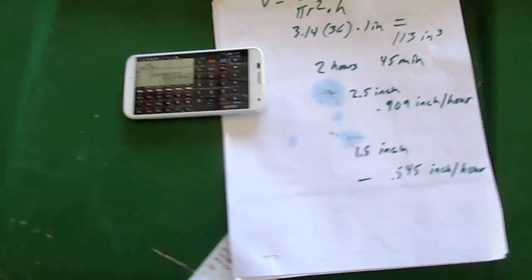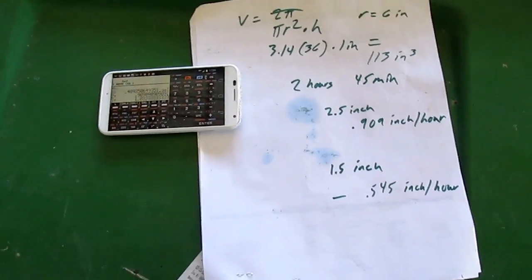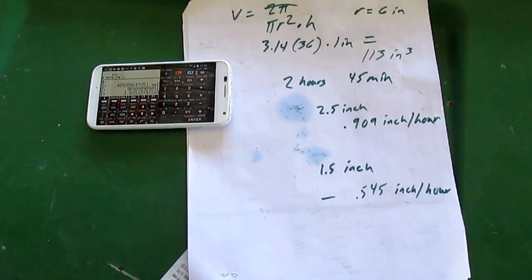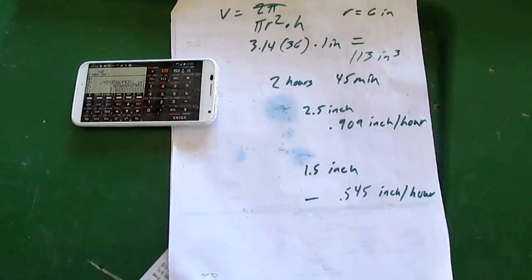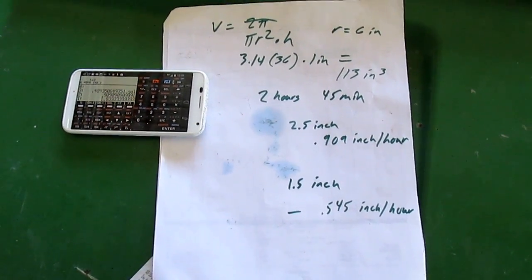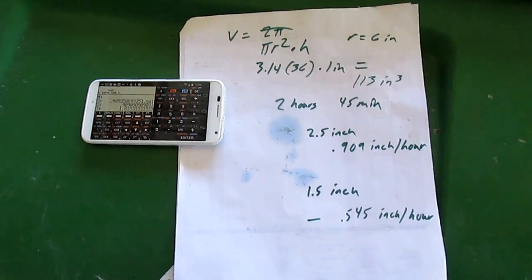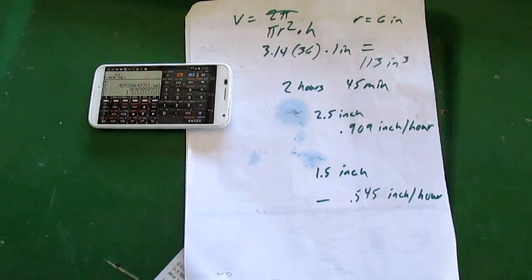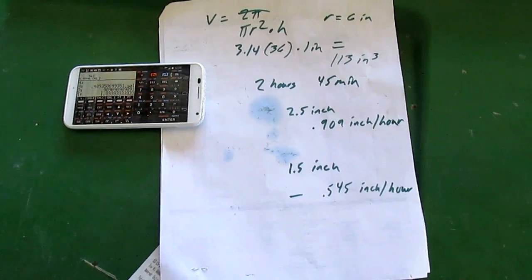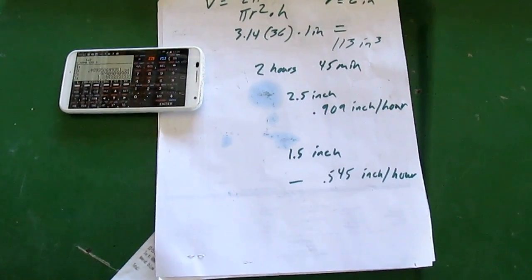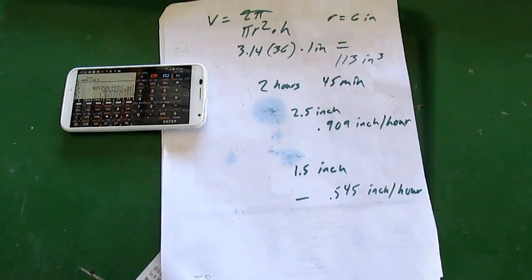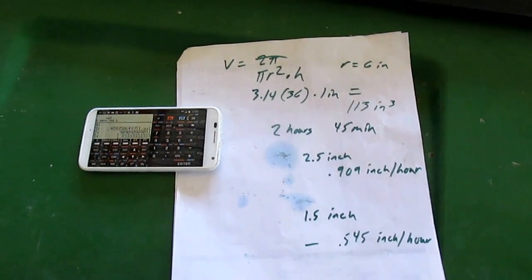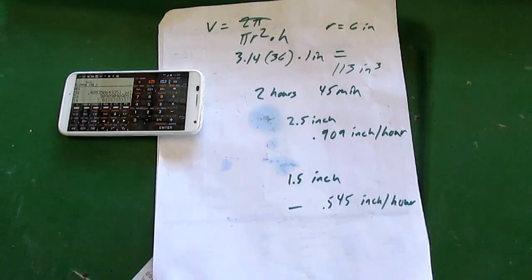Alright, so we finished our test on rainfall infiltration on the farm, and I did an experiment where I actually wanted to look at what would it be like to get a 3-inch rainfall or more than 2 inches, since that's what we're more commonly getting here compared to the nominal ½ inch at a time. So what I did is I put the bucket and I put down 1 inch of water to start with to get the soil wet.